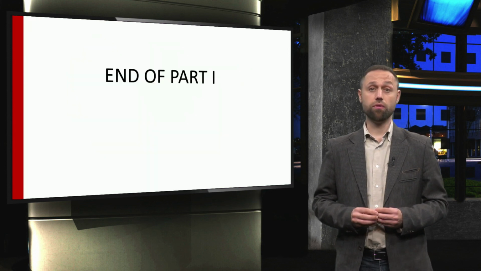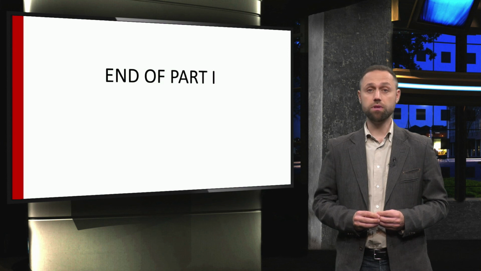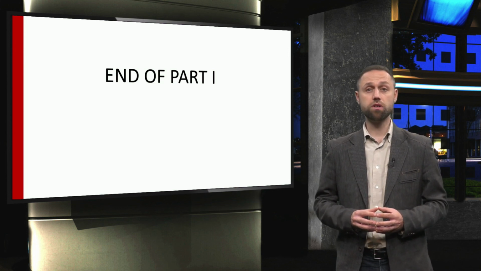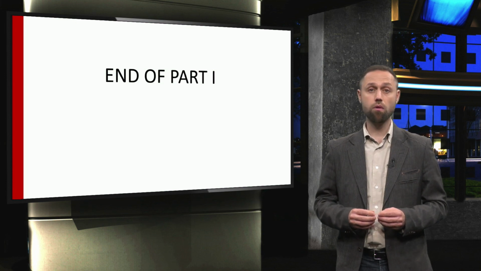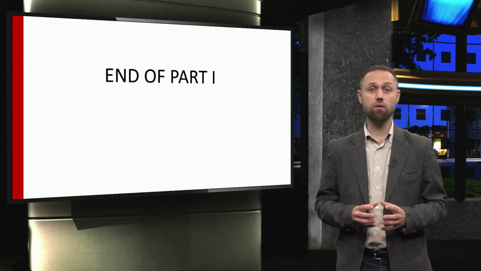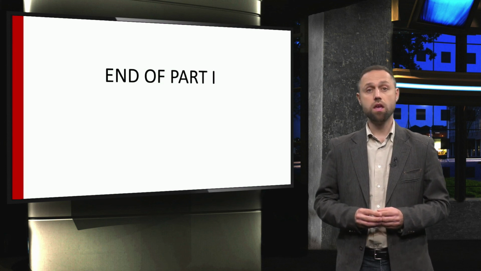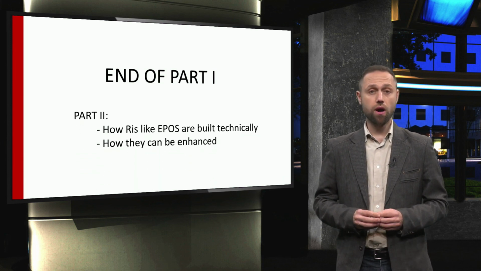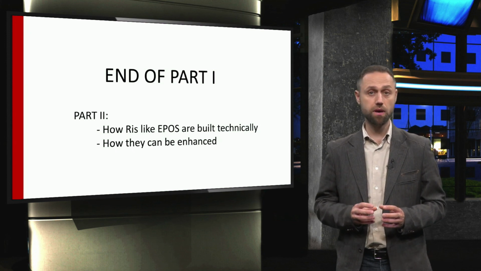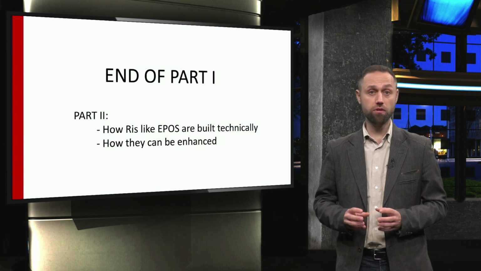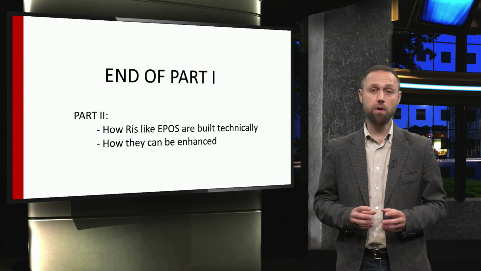This is the end of the first part of the video, where we discussed what research infrastructures are, what distributed research infrastructures like EPOS can provide to the users, and what their governmental and technical organization is. If you now want to discover how technically a research infrastructure like EPOS is built and how it can be enhanced by using existing VRE components, then we invite you to follow the second part of the lecture.